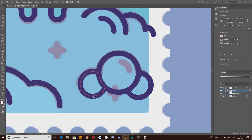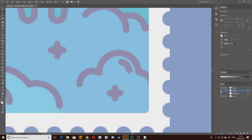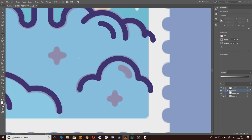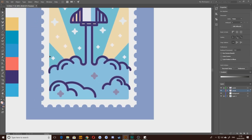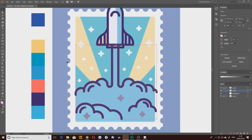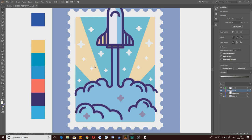But what we can do is come through now and delete some of these bits we don't need. Like that guy and this guy. And let me just double check what was actually going on. Yep, there's no overlaps here, so we can delete both of these and this one as well. And then we can come in with a little tiny circle and we can create this middle one, like so. Now this one's nice and easy, just delete those two. Okay, that's the clouds done. Really nice and easy. Let's group all of those together for the sake of simplicity. And that's it. It's now time to figure out how to make the stars.